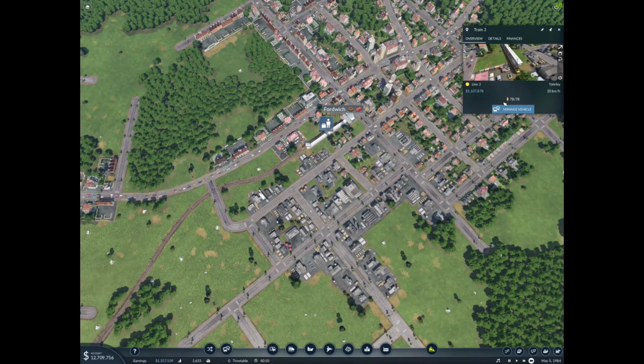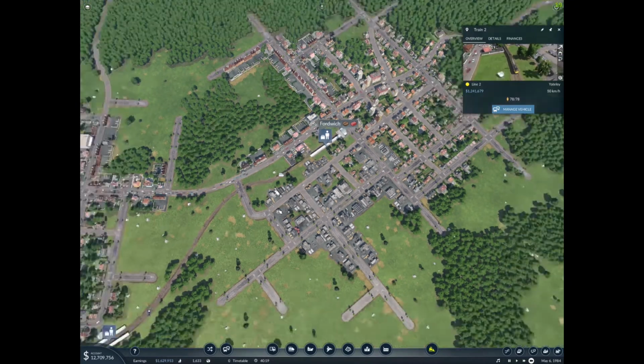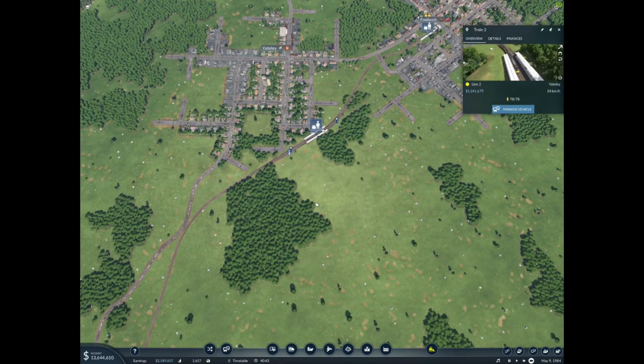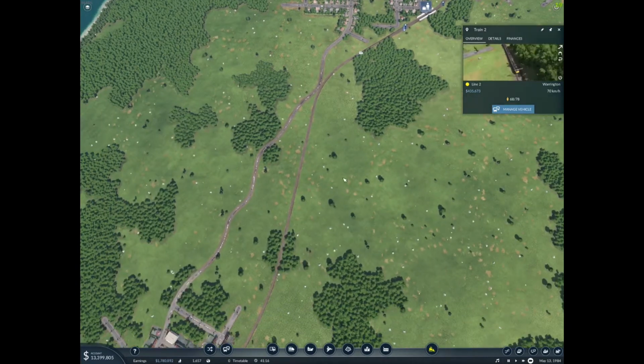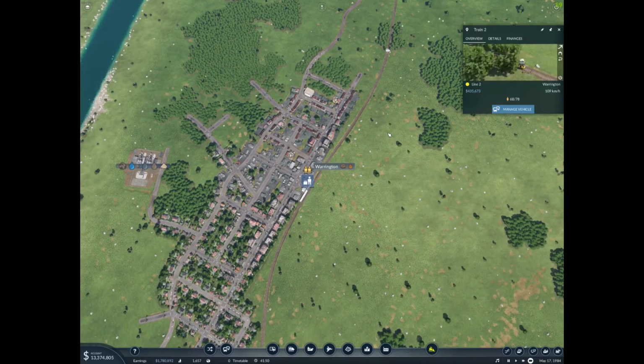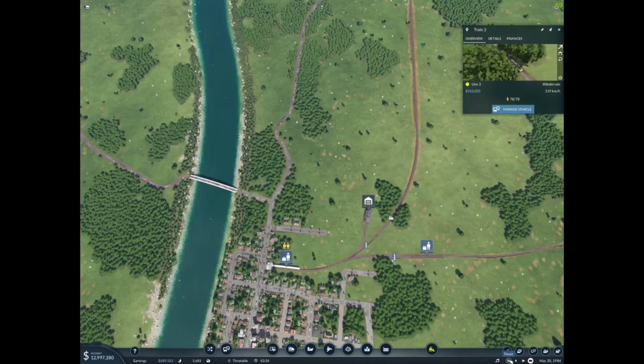And there we are, the train is now active and it's loading passengers and it moves. So this takes about 4 minutes.